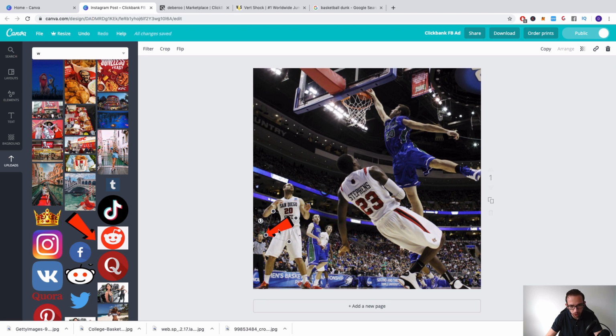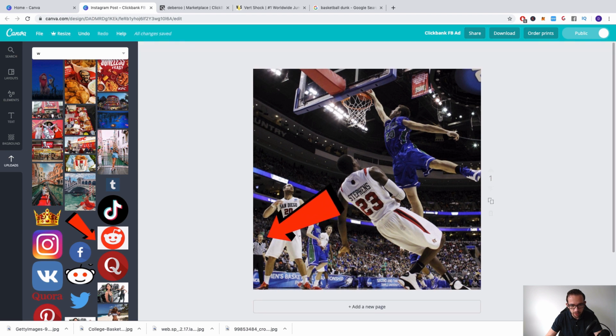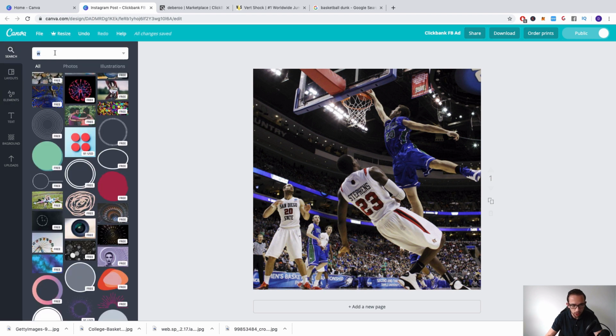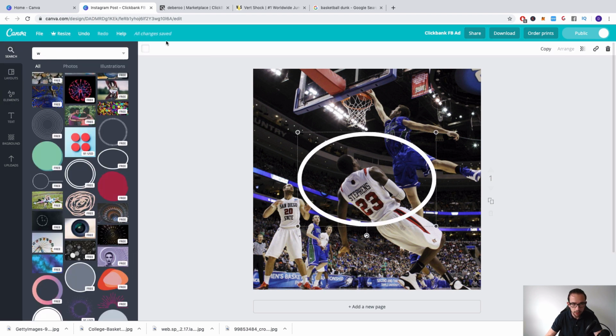Any of these faces would work, even the referee here. Make it a little bit bigger, right? Bang, and then point it towards the referee. There you go, so that's a good one. The circle, with so much going on, might be hit or miss, right? It might work really well, or it might not work at all. But here it is.